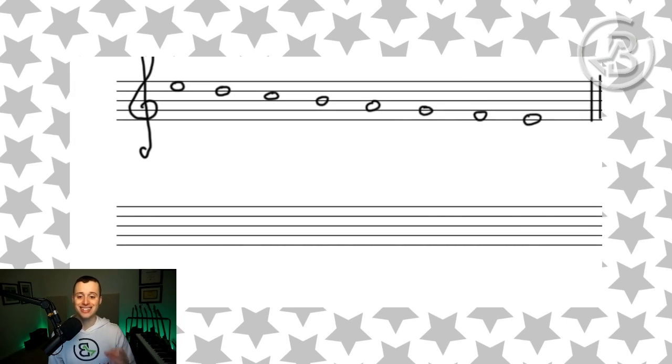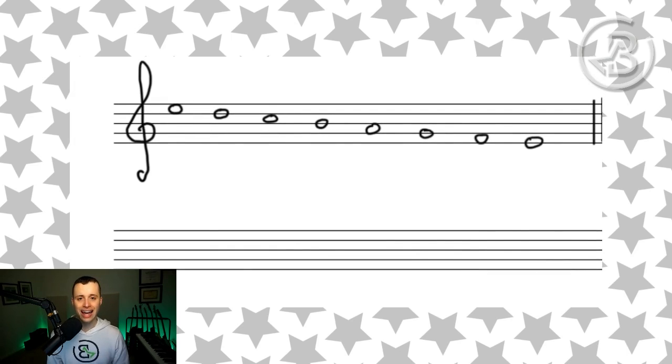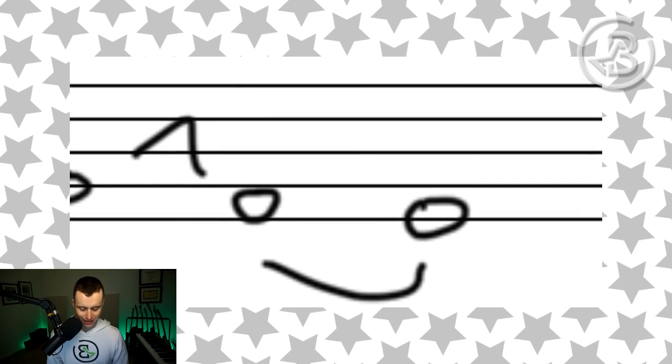Now, because this is a descending scale, we're going to do our whole and half step swoops from the right to the left as opposed to left to right. So we can think about it as whole, half, whole, whole, half, whole, whole. And then we're going to check our whole and half counting again from right to left.